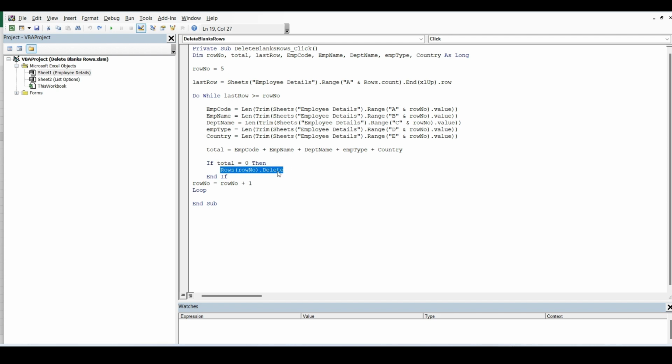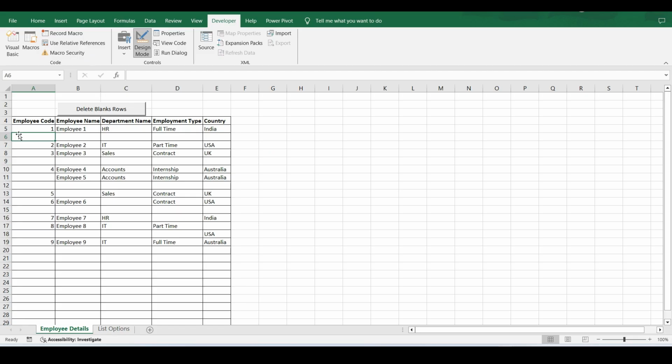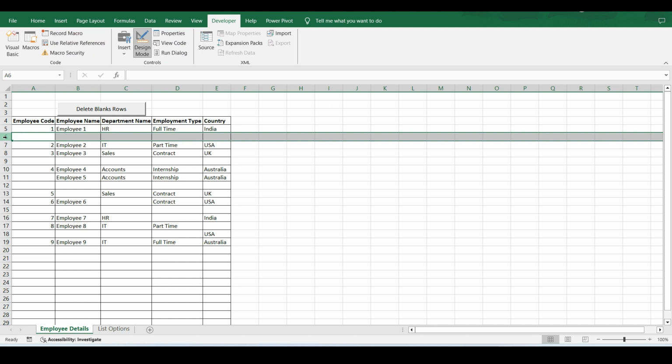Now what happened, this line will be performed, because we enter into this if condition, you can say. Now rows of row no. Now what is row no? As of now it is 6. So you're saying rows of 6 dot delete. So you're saying delete this row.